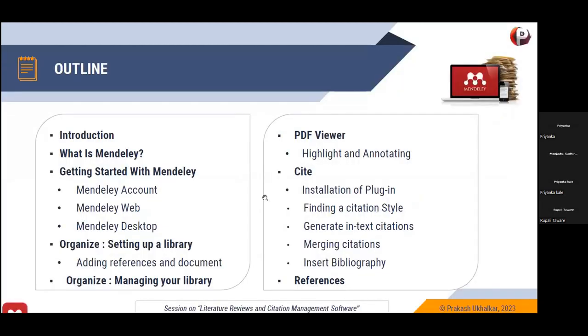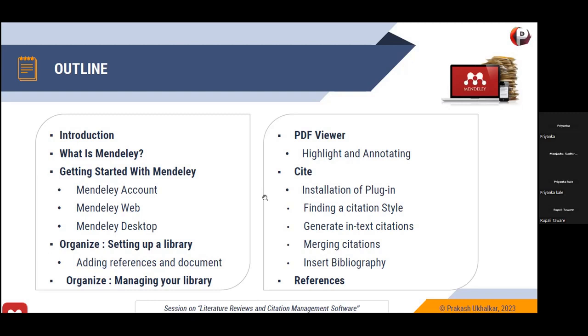Many questions might have come to your mind when you heard about this FDP and the various topics covered by earlier experts. And now this session: citation management software, right? So what is citation management? There are many further questions, and I will try to address each of them one by one. Citation management software, also called reference management software or bibliographic management software, basically stores a database of bibliographic records and produces bibliographic citations for those records. All this is needed in scholarly articles like research papers and PhD theses.